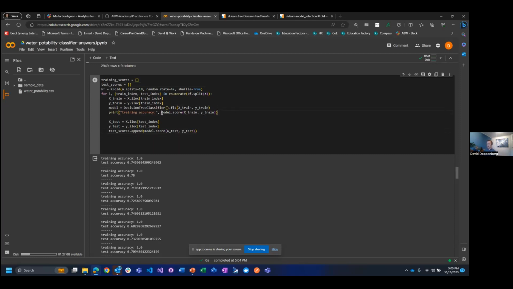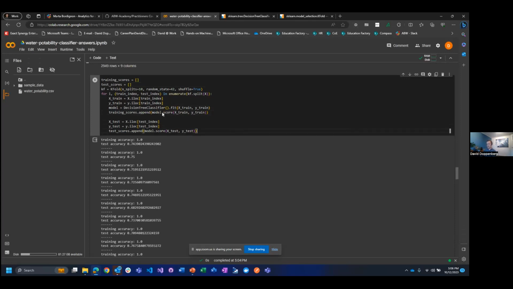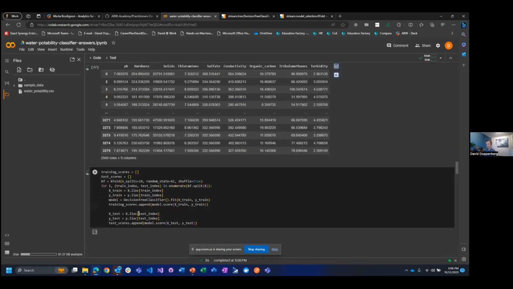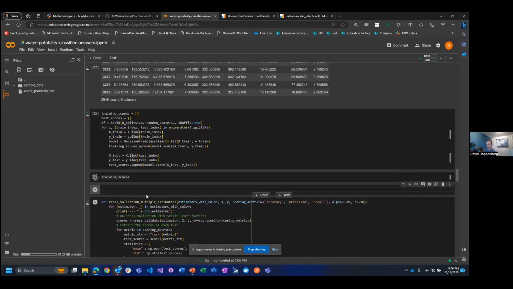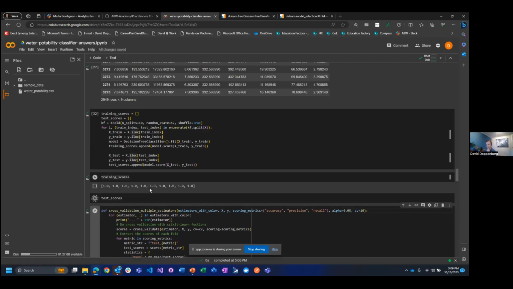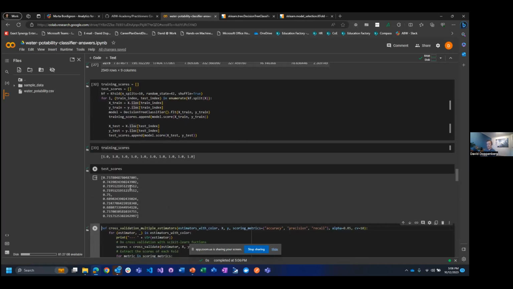The same holds for the training score: training scores dot append. So when I execute it now one more time, nothing will be printed, but I will end up with a list of training scores. I don't know why it's a little bit slow. So you can see now I get these, which is nice.